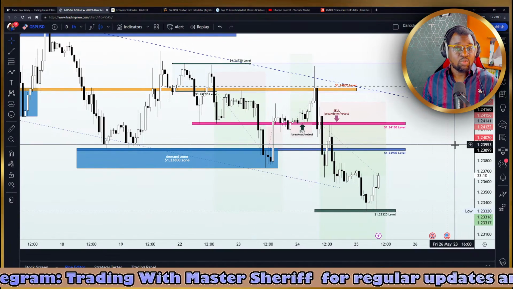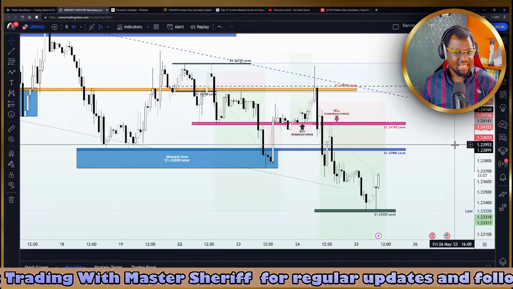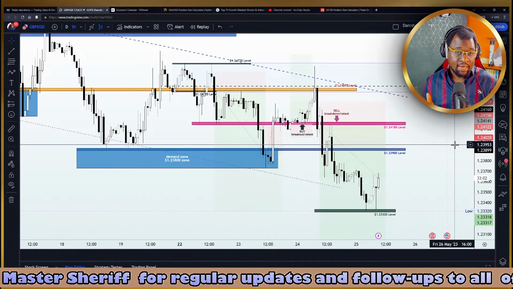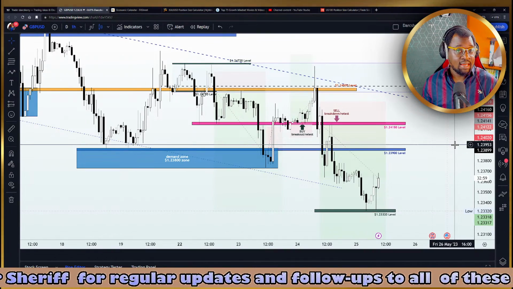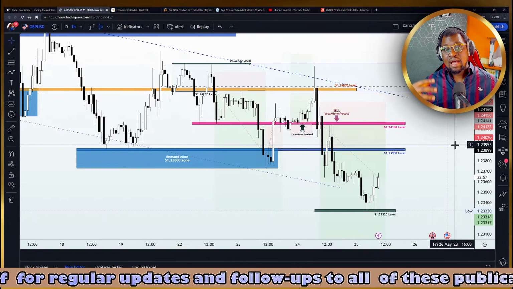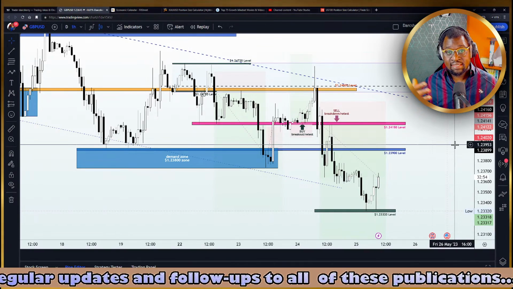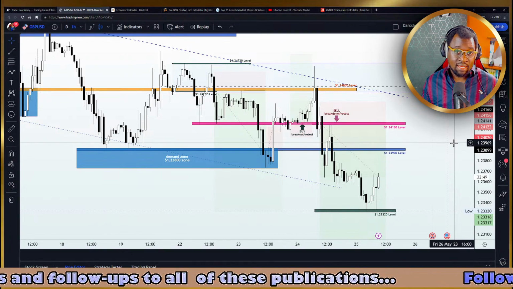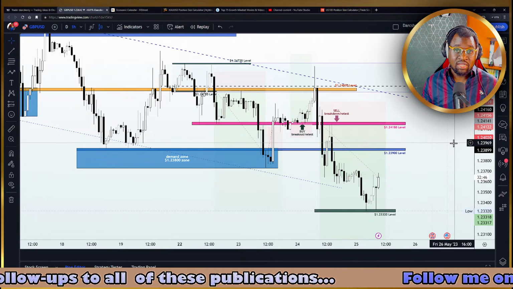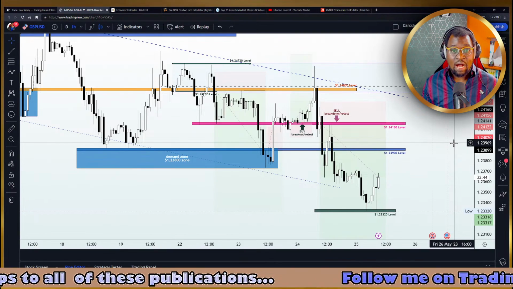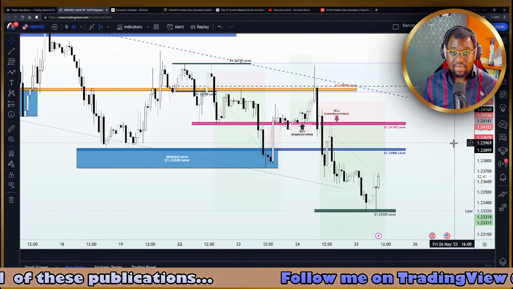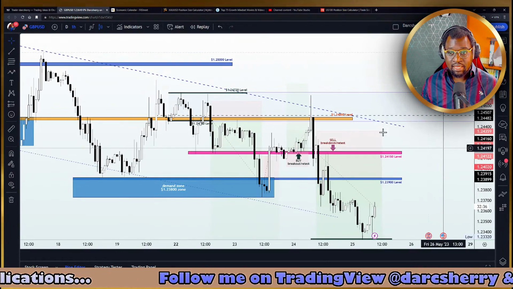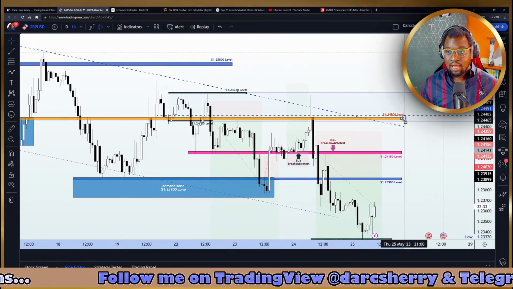And what was it that we saw on this chart that incited the idea of selling this instrument today? So at the beginning of the week, we acknowledged a key level at the 1.245 after analyzing the higher time frame. So that is why I said, if you had not watched my video that I shared during the course of the weekend, I had a live session, you might want to watch it so that you can have an idea of how we got to this point, how we were able to identify this key level that is supposed to guide our trading activity for the week. So check the link in the description box below to see that video.